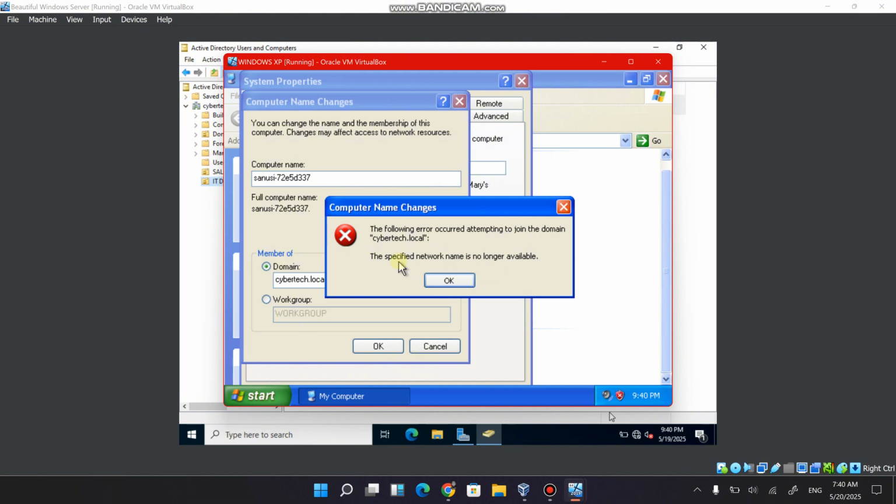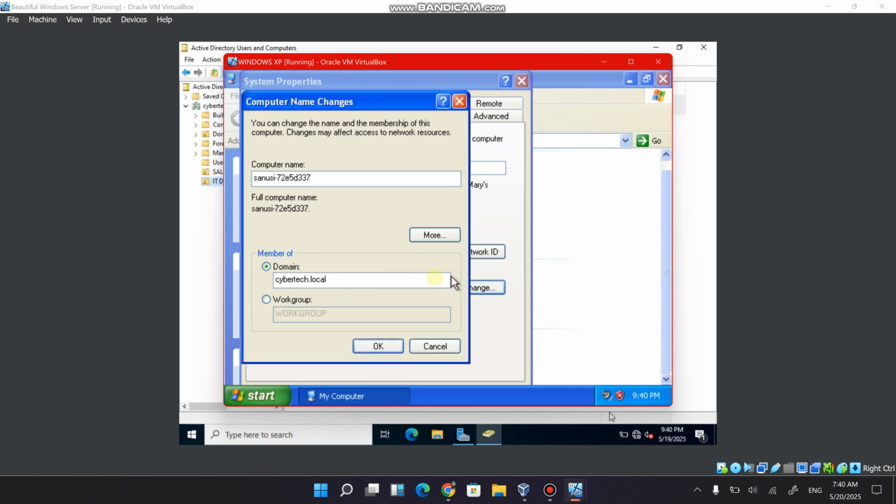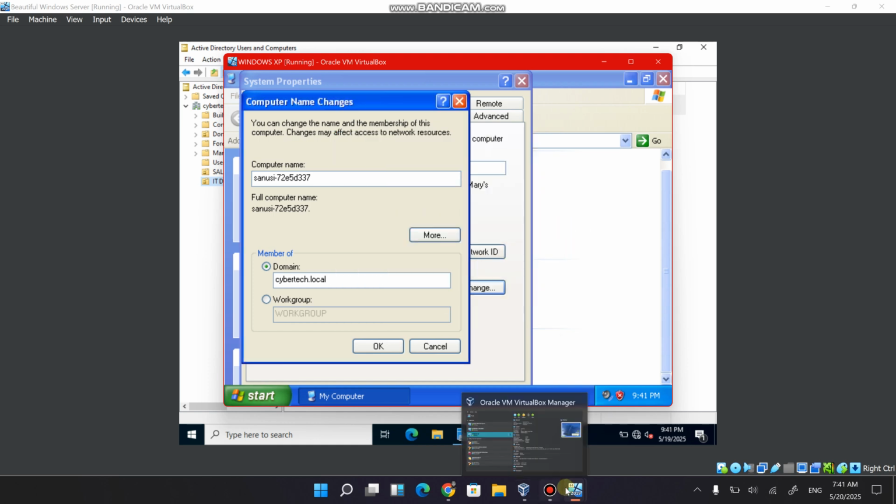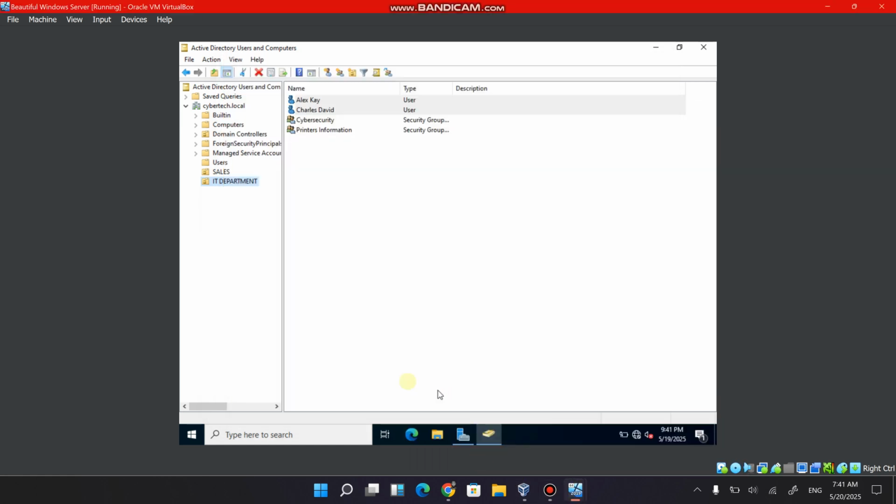So it says cybertech.local, that a specified network name is no longer available. Now let's try to troubleshoot. Let's see where it went wrong. Cybertech.local. Let me do that again. I just hope I'm not missing anything.